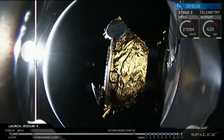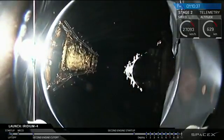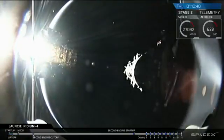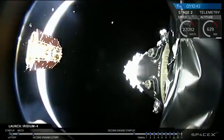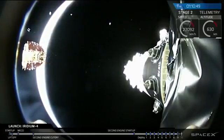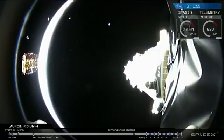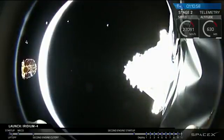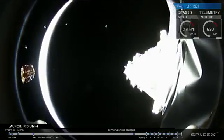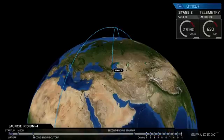Camera again has now switched according to the timeline. We're looking at satellite number 9 preparing for deploy coming up in less than 10 seconds. Spacecraft 10, separation confirmed. And a great view from the payload camera watching the 9th of 10 satellites deploy. You can see in the background, as we saw in the last flight, several bright dots. Those are earlier Iridium satellites that were deployed minutes ago, forming that long chain of satellites coming off of the Falcon 9. So we're down to one to go. That'll be coming up in just under a minute and a half or so from now at about 1 hour, 12 minutes, and 18 seconds. We'll come back and watch that last one separate and then wrap up the webcast.